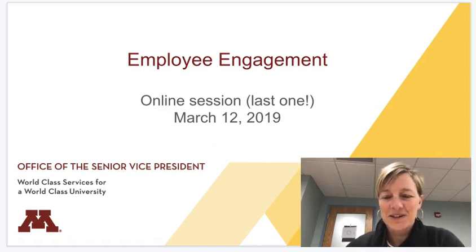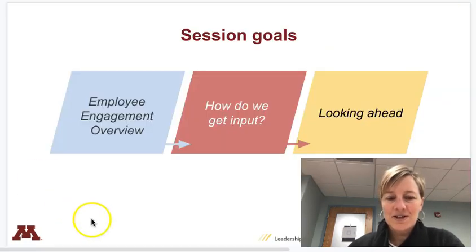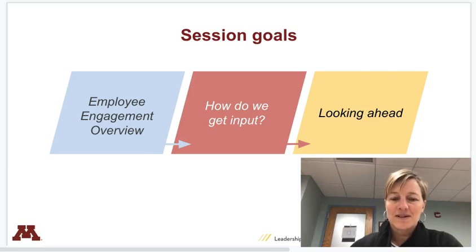Our topic today is employee engagement. So today, the goal of the session is to talk about employee engagement, which is one of our most complex and important topics. One of the things I like about this topic is that it brings together so many of the topics that we've already looked at. Feedback and coaching, onboarding, conflict management, and the others too. It seems like everything you do as supervisors is somehow connected to employee engagement in some way. That can make it really abstract. It can also make it feel really concrete.